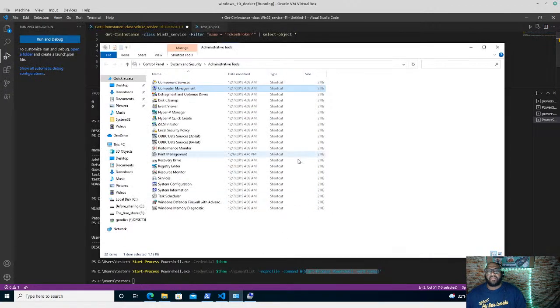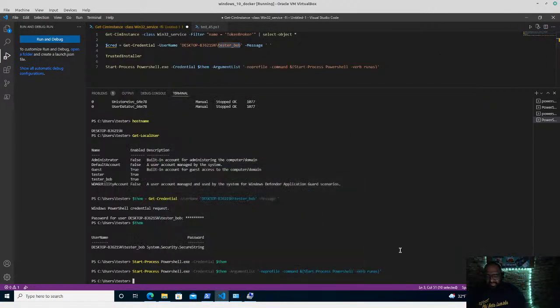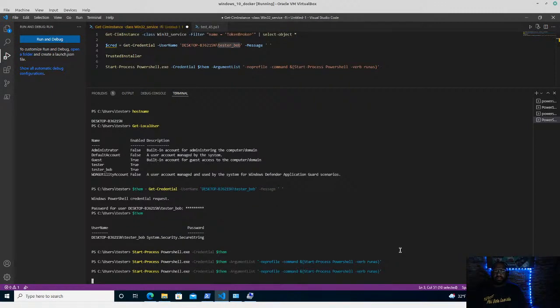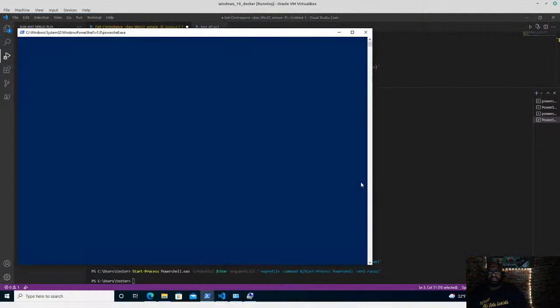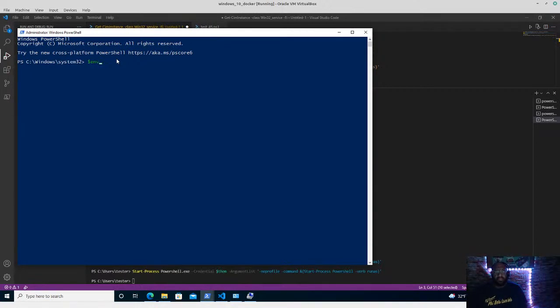All right. So now I want to try this again. Tester Bob to the rescue. Let's see if Tester Bob worked. Bam. I'm gonna say yes. All right. Who am I? And it better be Tester Bob. Username. There we go, everyone. All right, yet another one. We found out what the problem was. Tester Bob was not allowed to run PowerShell in that format, so we had to fix that.